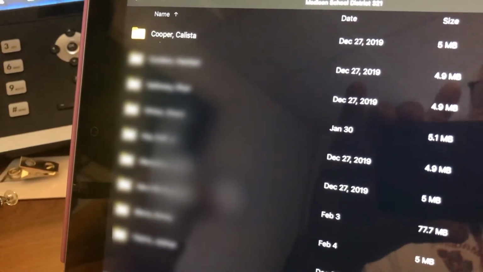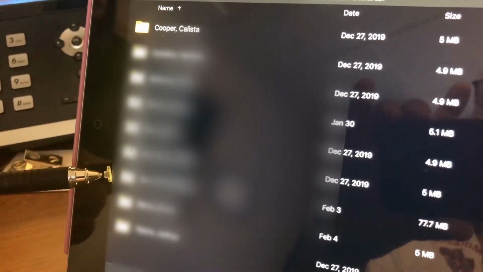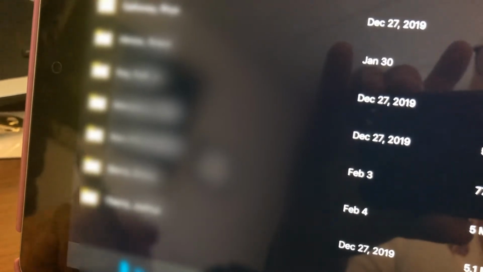Something that I did differently, I actually did put all your students in, but I put the ones that aren't being PSI'd right now into a non-PSI student folder. Because what if a child that's been doing phenomenally well in reading, and all of a sudden you start seeing that their percentile ranking is going down, so you decide to PSI them? Well, you don't have to go make a folder. You would just click in here, find the child, and move them back to the walk to read folder. And then people would have access.